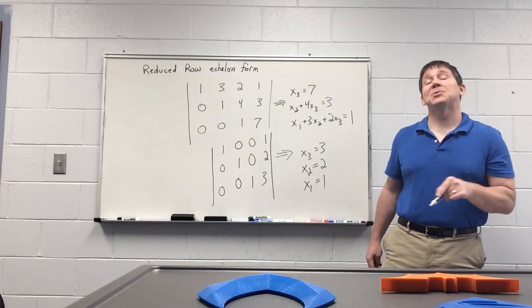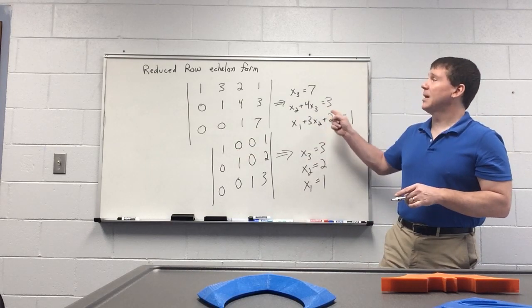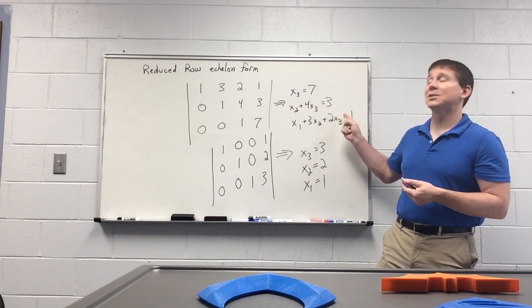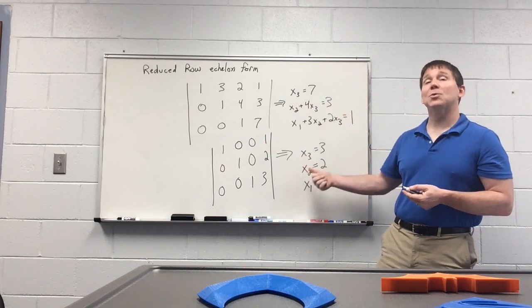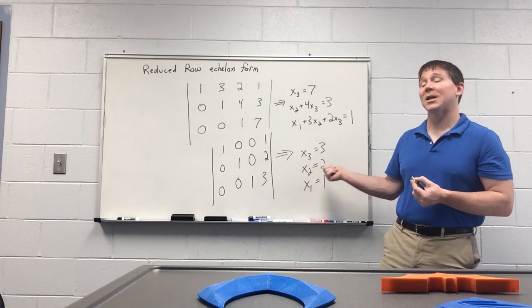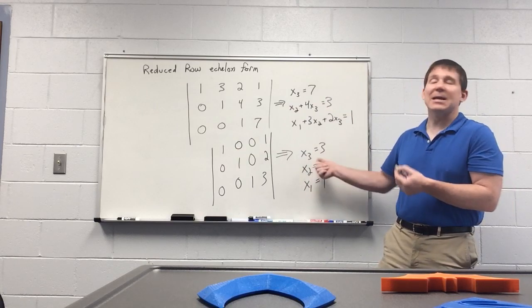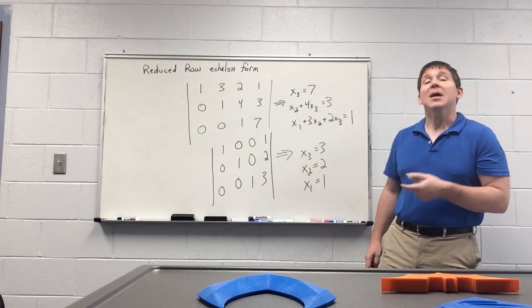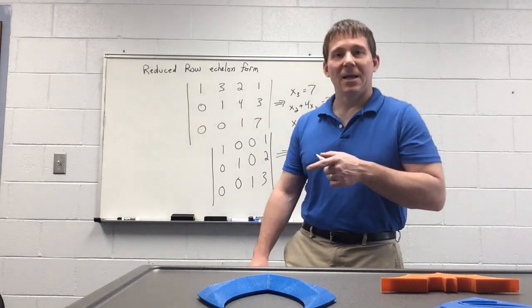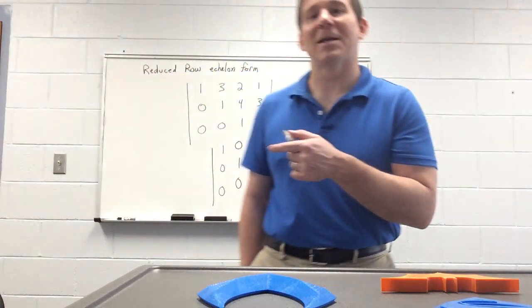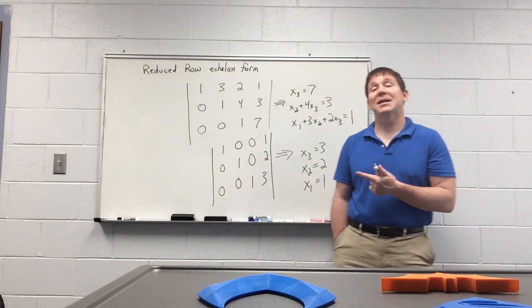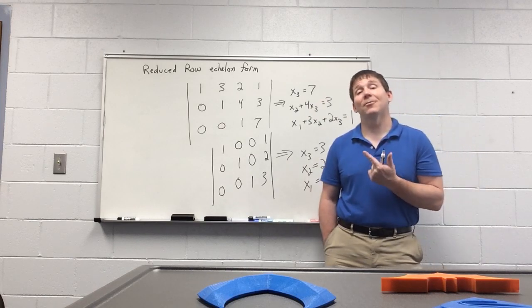So sometimes when we solve these, we will put them in row echelon form like this, and then backward substitute and solve. Other times we'll put them in reduced row echelon form, and then we won't have to backward substitute, we'll get our answers immediately. So make sure when going through your homework and exams and all of that, make sure you understand what the question is asking and you put your answers in the correct form.